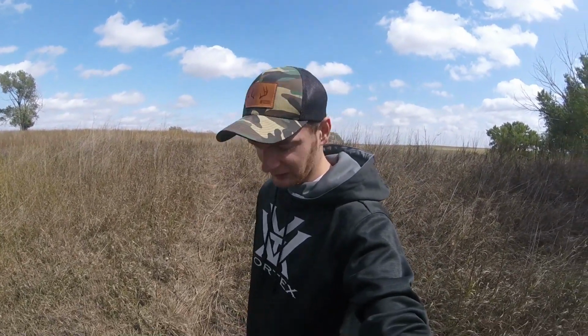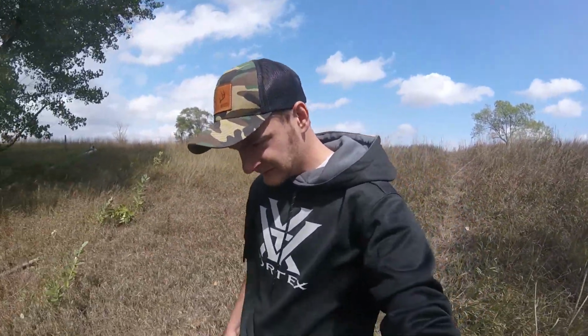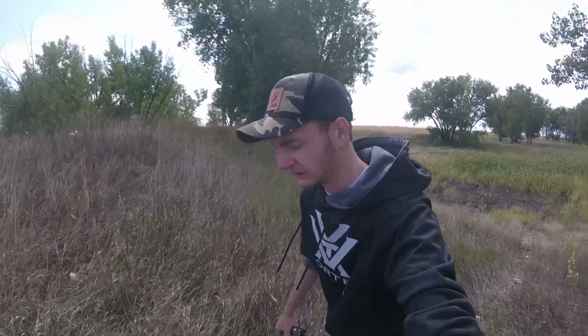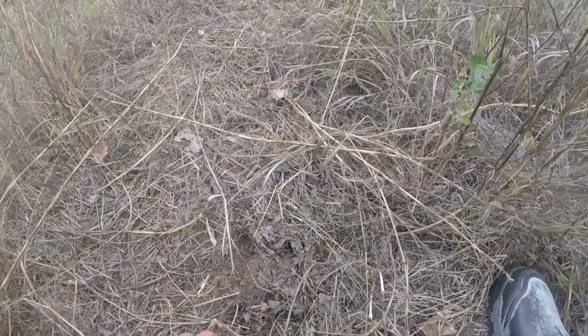I'm coming down this weekend. I almost might have to anyways, regardless of what this camera gets on it, because jeez. Like, if this is a deer trail, it's the most heavily used deer trail I've ever seen. Those are definitely like big buck tracks. We're gonna find a spot to hunt here for sure.